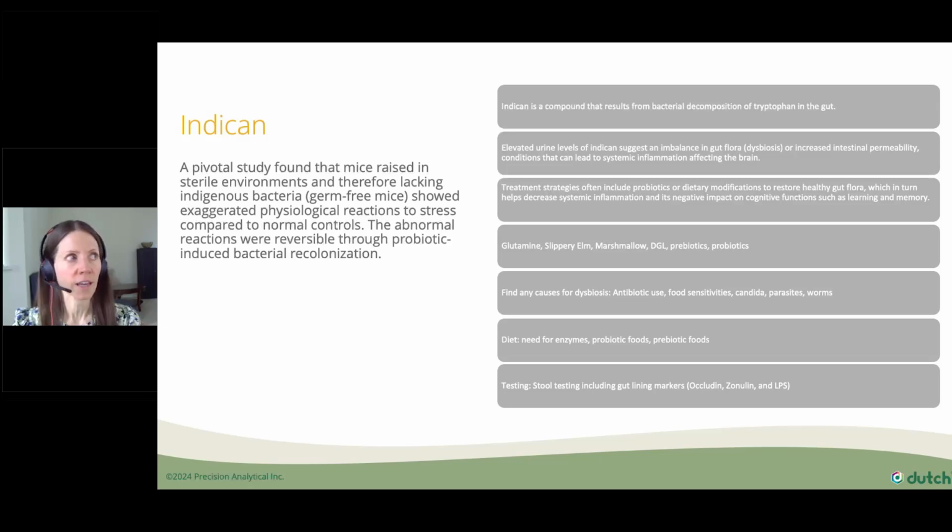potentially leaky gut and healing the gut barrier can also indirectly and then directly really help heal the blood brain barrier. And using things directly in the gut that can make those changes is a really powerful way to help change brain health and neurological function in general. And I think the research is really growing and changing there.